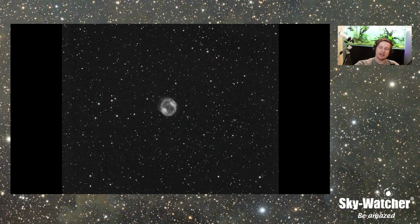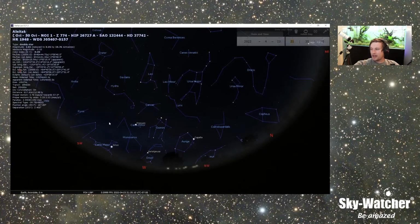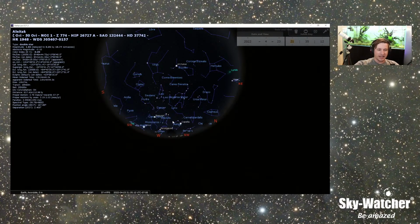So that's a cool nebula. It's also a really fun one to image. It's just a lot larger planetary than most, and it's got some good structure in it. So it's a fun one. Now that we're into springtime, however, all the pretty nebulas are pretty much going to go away for a few months, or at least until later in the evening.